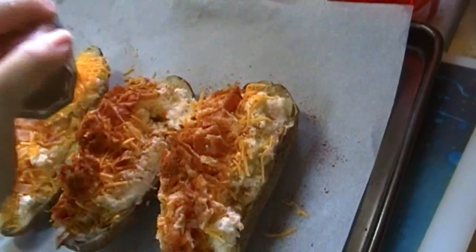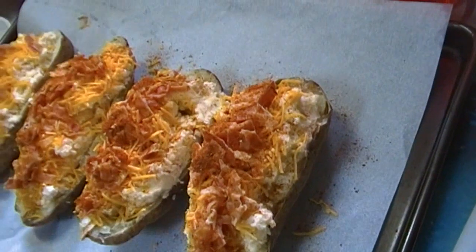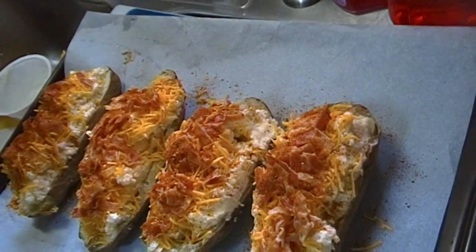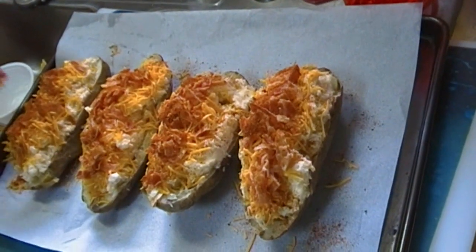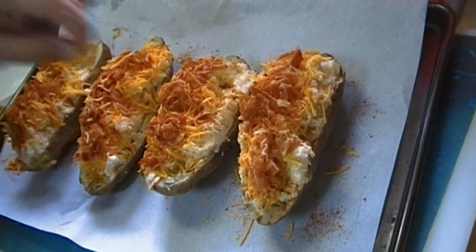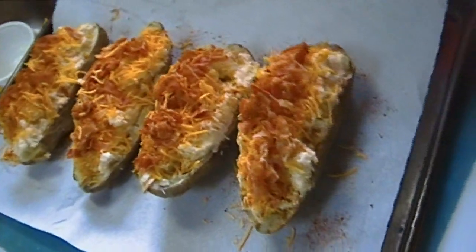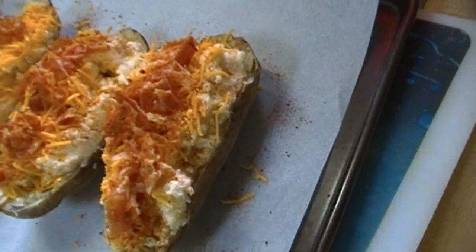Now, when I was a kid, my mom used to buy these Oh Boy potato boats, and they were like a twice baked potato. And they were like a super treat because she didn't buy them all the time. And usually when she did buy them, it was when she and my dad were going to go out on a date, or they had someplace they had to go, and the babysitter was coming. My mom would always buy those for my brother and I. So that was like a special memory. A bribe? Well, it was a special, I'm sorry, I'm going to go out and have fun and you can't come. Ha ha! Grown-ups only.